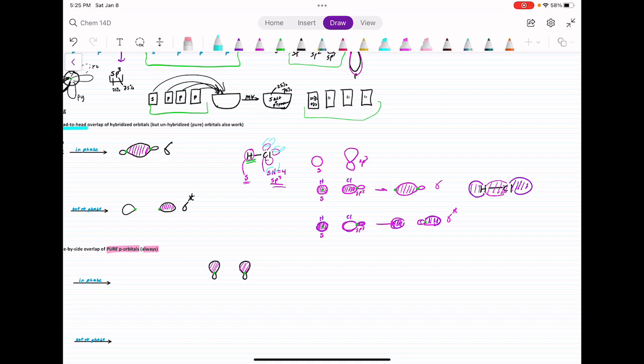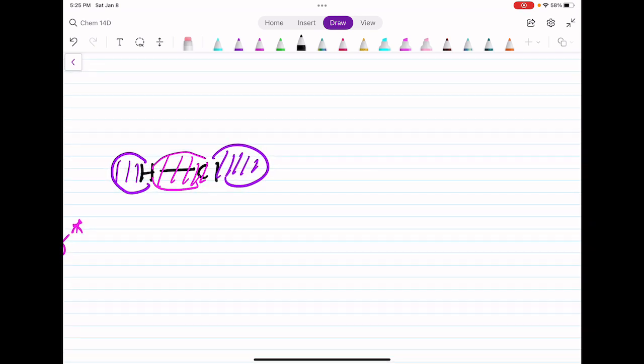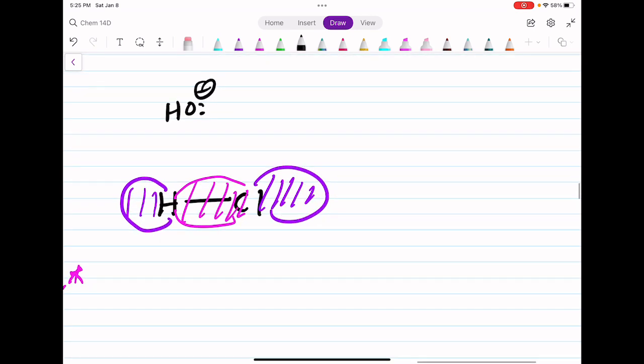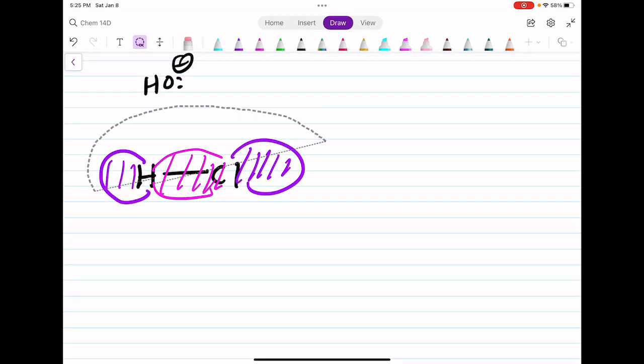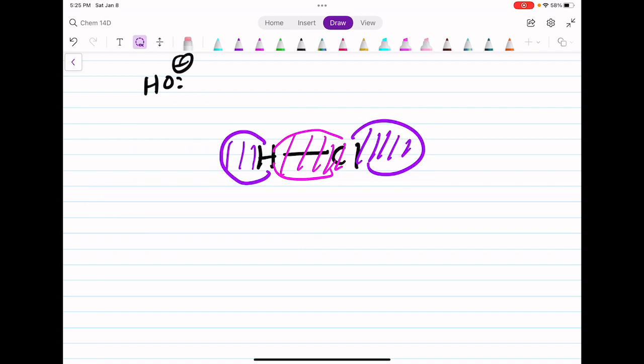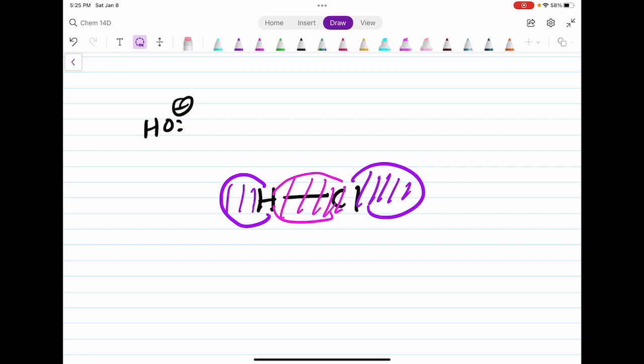So what I was looking at in class is I was looking at if a base were to react with HCl. Let's take hydroxide. The base donates its electrons to the hydrogen of an acid. So hydroxide is going to donate its lone pair to the hydrogen of HCl. And because we know now that putting electrons into an antibonding orbital, if we put enough electron density in there, it will first of all weaken the bond. And if we put an equal amount of electrons in there compared to bonding, it will break the bond. And so what I was talking about there is it would make sense then, it would give the most efficient reaction if OH donated those electrons specifically into where that antibonding orbital resides.